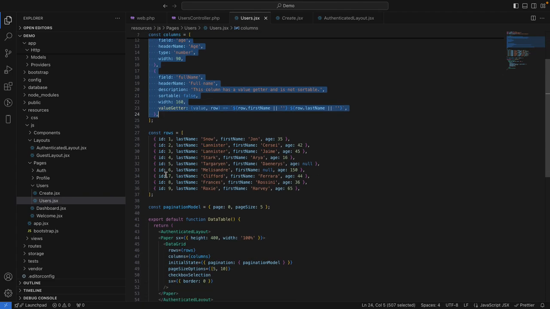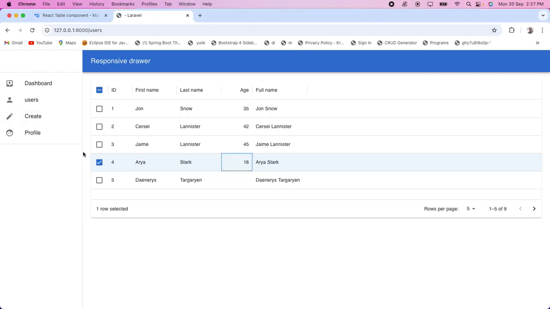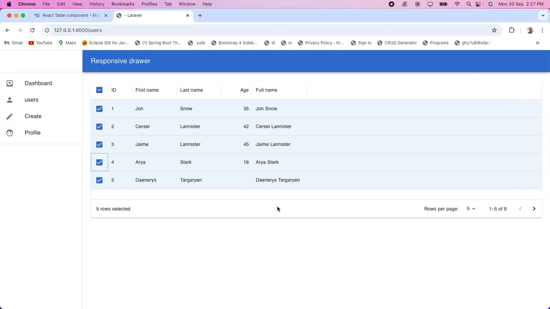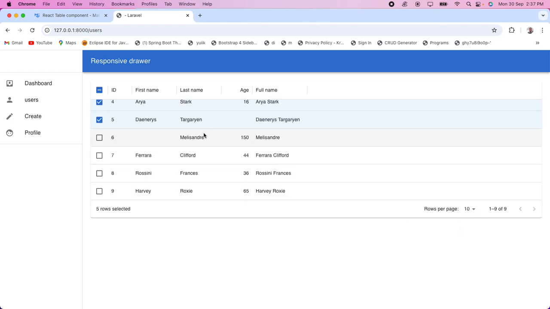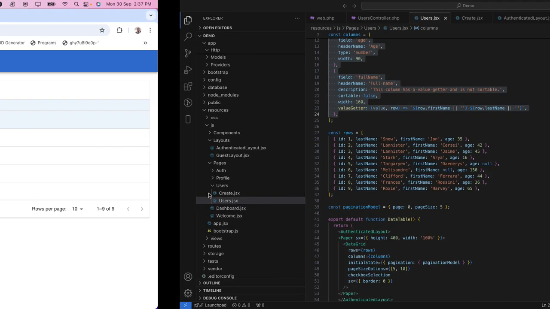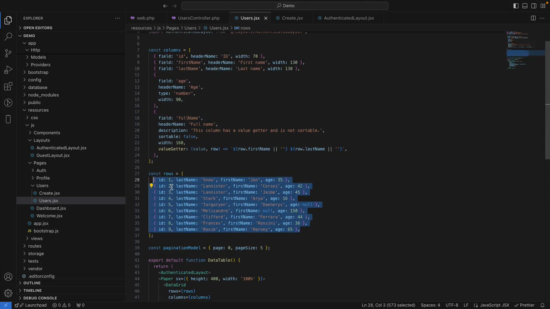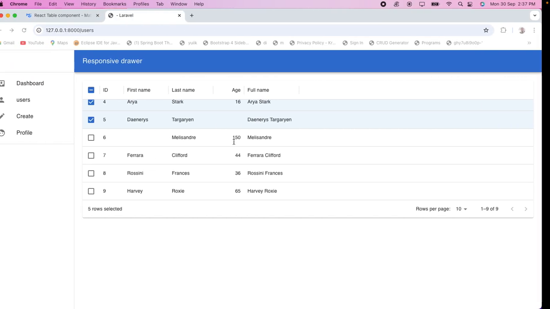And whatever we see over here, this is the first row, second row, third row, fourth row, and then fifth row. But because it is paginated, you can now see all of them over there. So we now have 9 rows over here. So that is what we have.